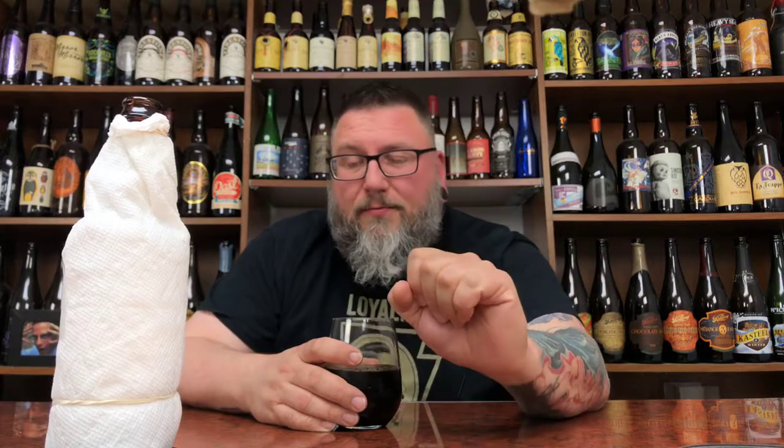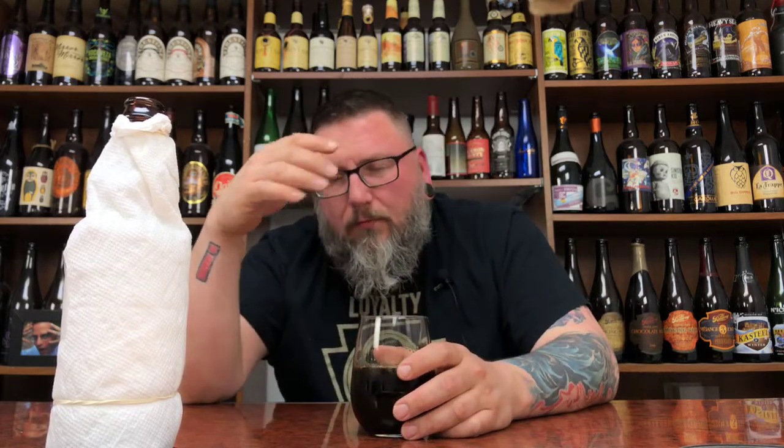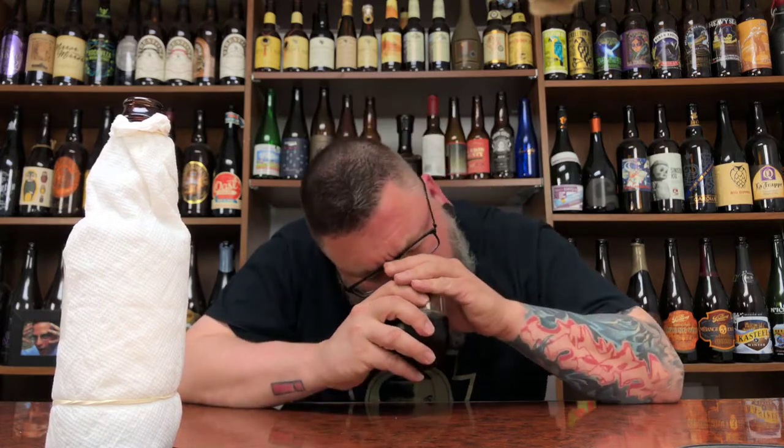Oh yeah, that's barrel-aged — that is barrel-aged, my friends. It's got that rich... I've talked about this barrel in the past as being one of my favorites. It's like you've got a charred stave and rubbed it with baker's chocolate, a little bit of milk chocolate — that kind of smell. There's a little bit of smokiness and charriness. You get that soft chocolate, not necessarily baker's chocolate but a little bit of sweetness. It's got to be bourbon. I'm getting that sweet cherry vibe, almost like pruney, date, raisin — to me that's a sign of age, but also bourbon. It's probably a stout but I wouldn't be surprised if it ventures into barley wine territory, because I'm not getting a ton of roasted malt. It's more barrel-forward on the nose than anything else.